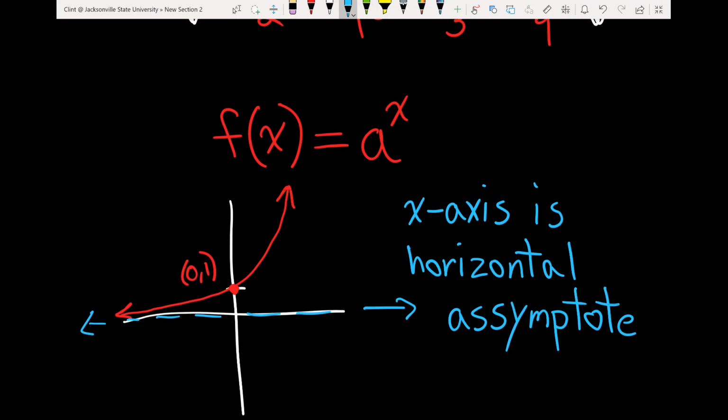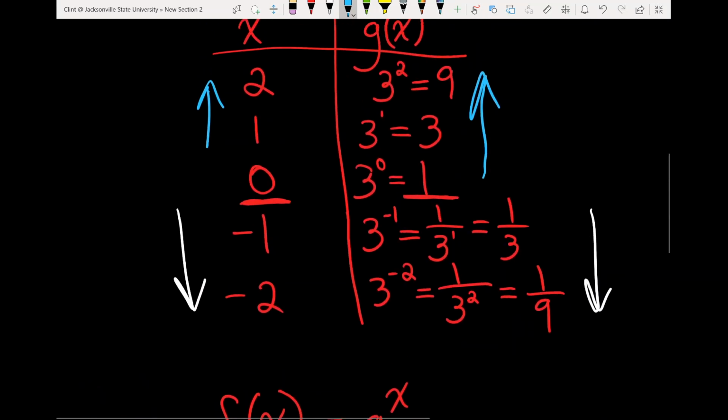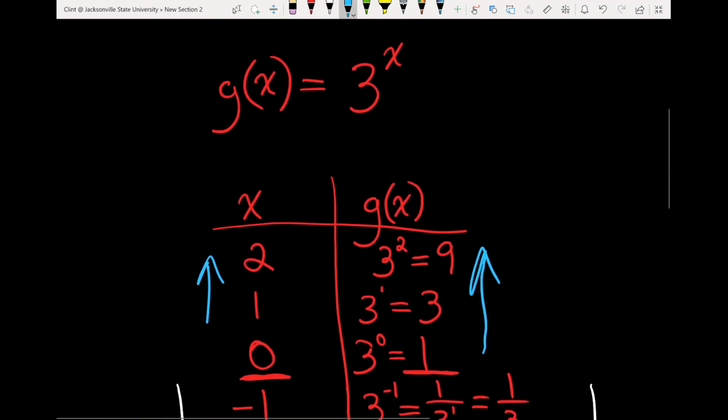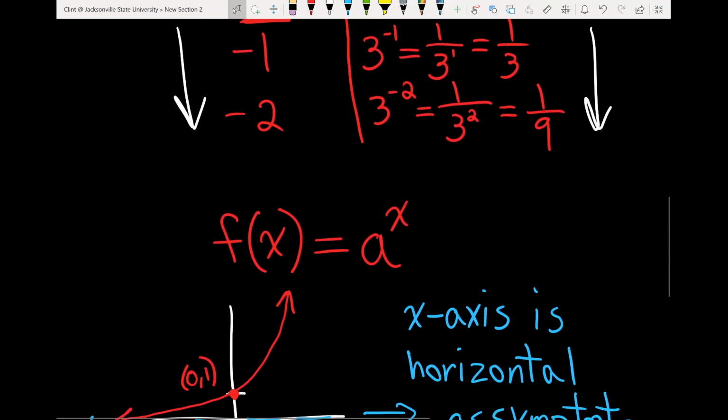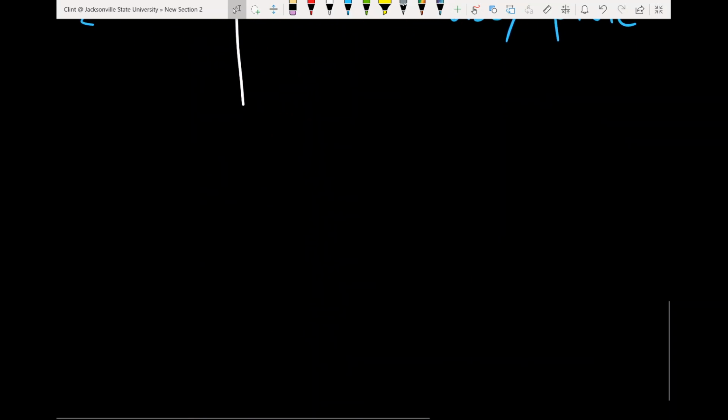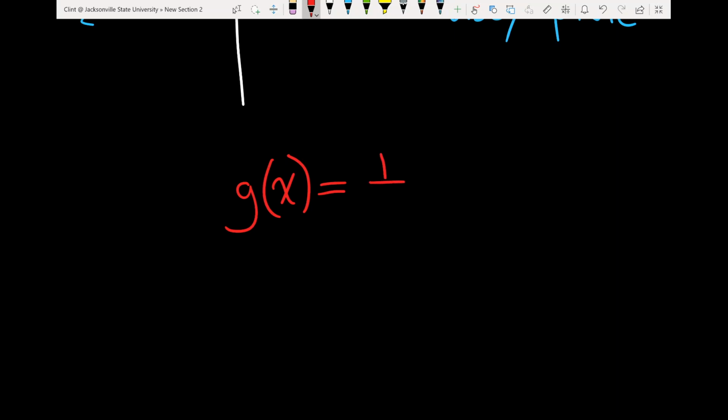One thing that can change though, on this one, the one we looked at, we had a base of 3. So remember, we can't have a base of 0, we can't have a base of 1, but we can have numbers between 0 and 1. So that would be like if we had maybe an exponential function like this, so we could have something between 0 and 1 raised to the x power.